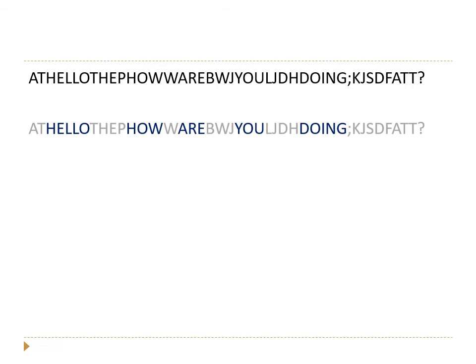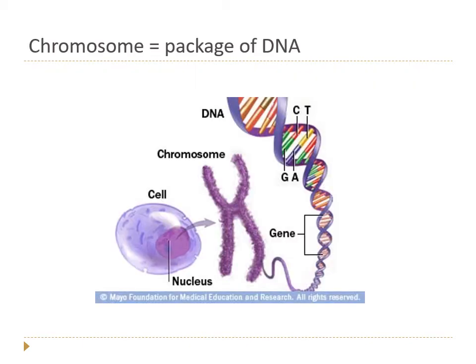So for example, if we were using all 26 letters of the alphabet and a few symbols thrown in there, right? Not all of the letters in this entire string or molecule of DNA code for useful information or provide instructions to the cell, right? But some of them do. So in this case, some of these letters formed words, right? Hello, how are you doing? Each one of those words would be a metaphor for a gene, right? It tells you how to do different things. So what's a chromosome? A gene is a section of DNA that codes for a certain bit of instructions on how to build or operate part of a cell, depending on what type of cell it is.